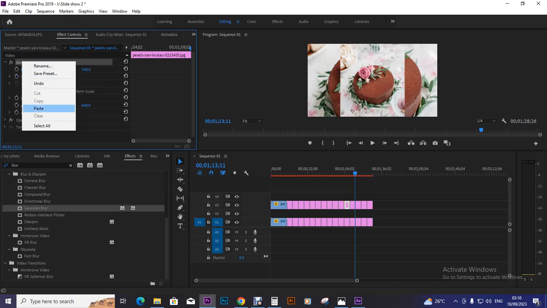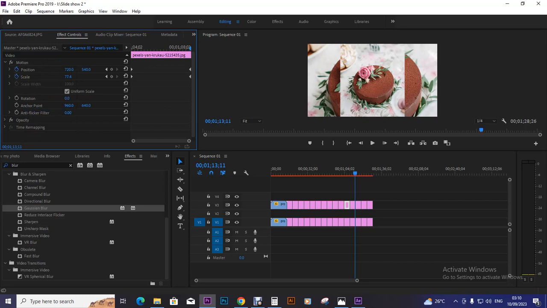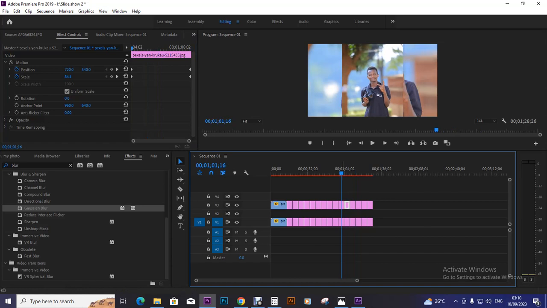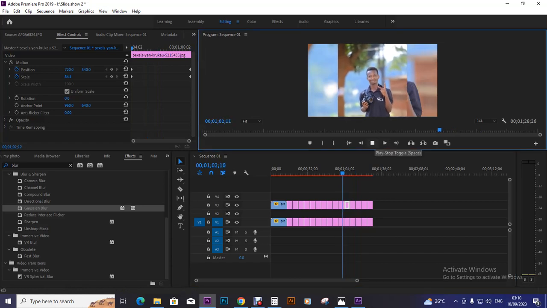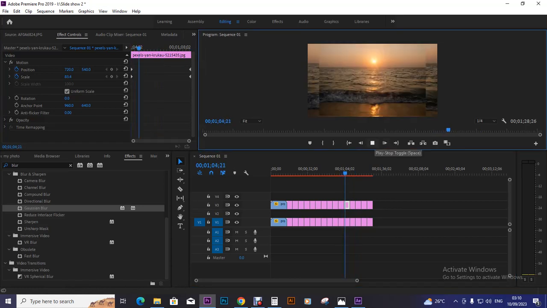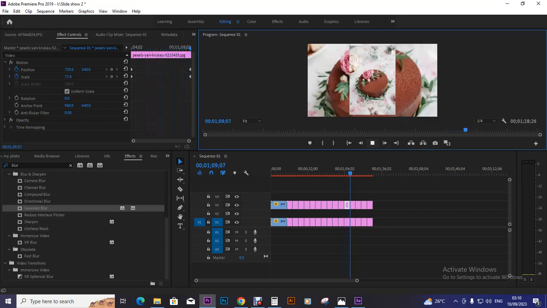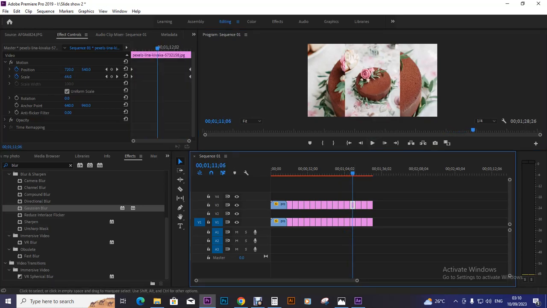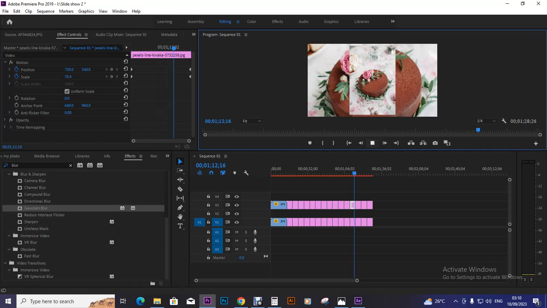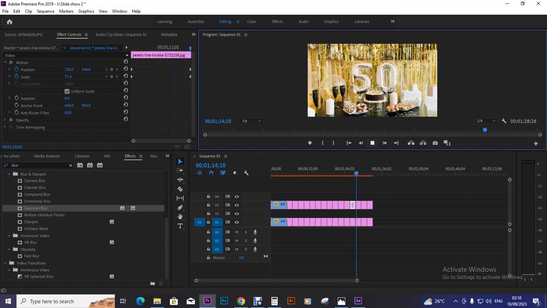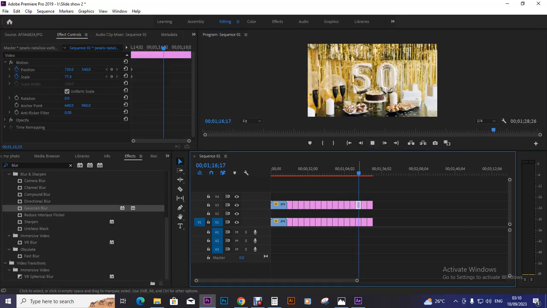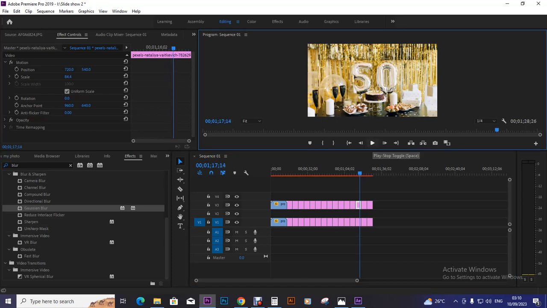So when I paste again, they are moving, but they need to first be rendered to have that movement. I also paste it there.